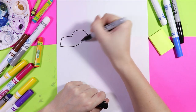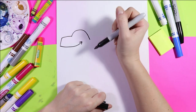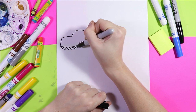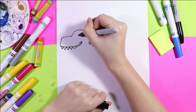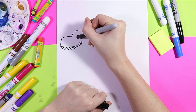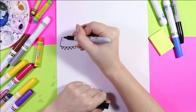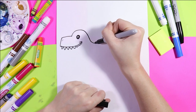Bring this line in for the mouth. Add a little V shape for the corner of its mouth. Use your zigzag lines to add some teeth. And you can add your dinosaur's eye, coloring it in mostly black, but just leaving a little white dot for the glare of light.